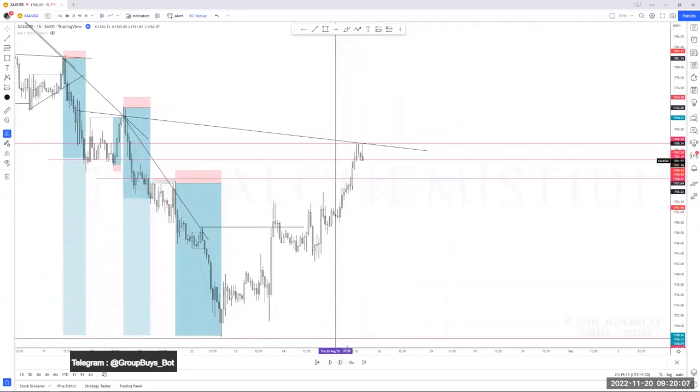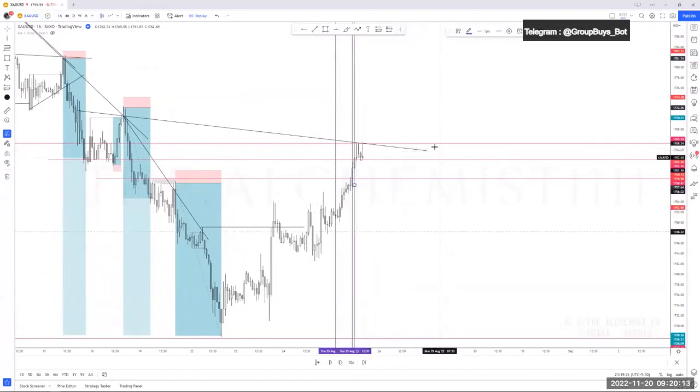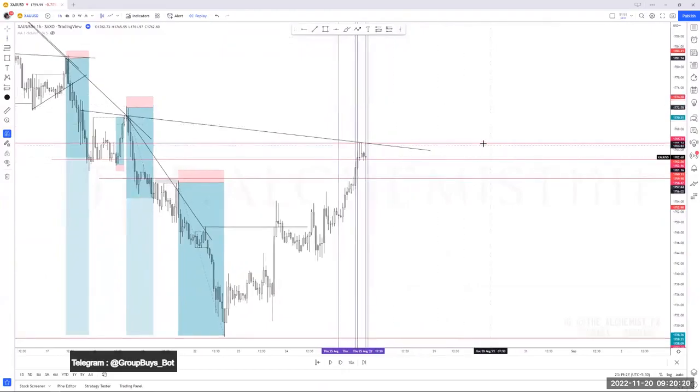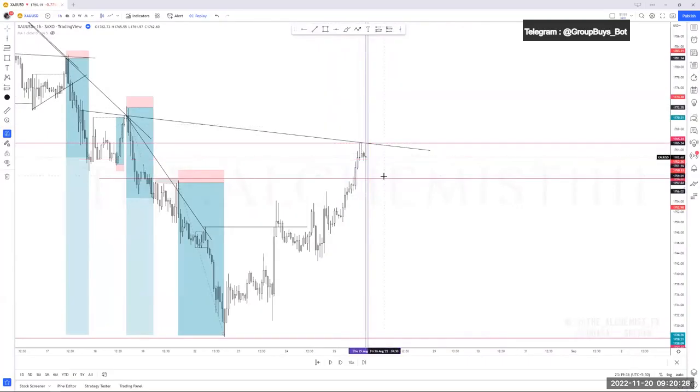There it goes. Taps. Now, at what time of the day do we trade? I told you: London kill zone and London open, New York kill zone, 4:30 p.m., or New York open. Can you see how our timing is perfect? On the dot. Now, let's say you did not take any trades here. No problem. Look at this. 4:30 p.m. What happened? Right at the trend line once again.